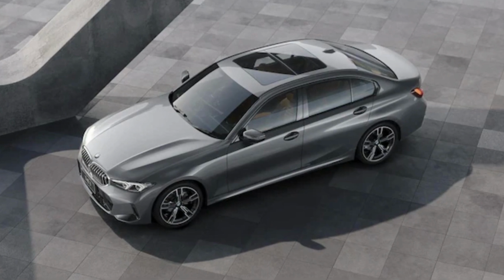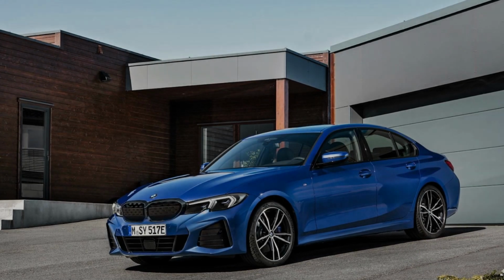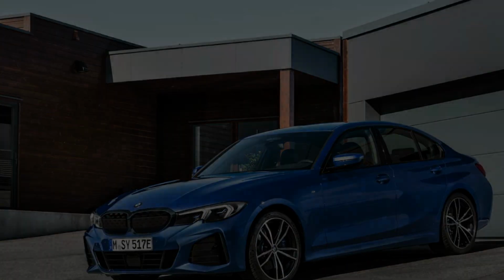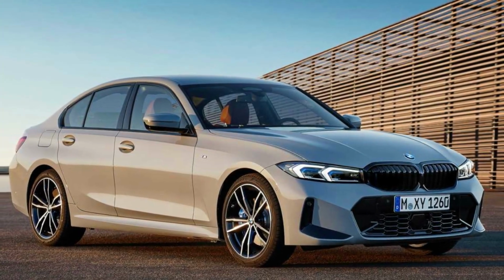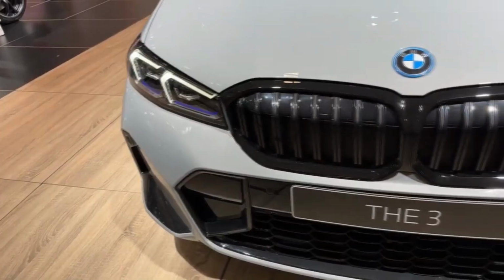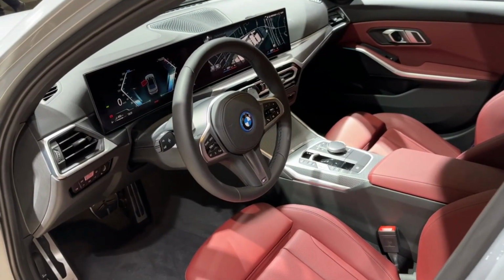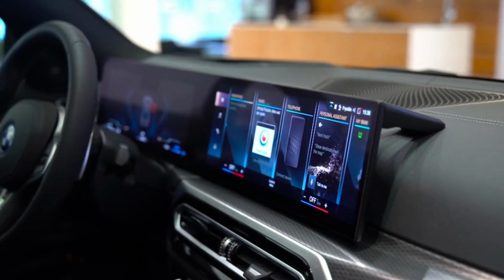rankings. BMW's quintessential sports sedan gets a tech-heavy makeover for 2023 that sees updated exterior styling and a dramatic new all-digital dashboard. Keen eyes will notice that this same monolithic display that stretches 2/3 of the 3 Series' dashboard is the same design as what you'll find in the brand's flagship 7 Series and electric X SUV. The wall of screens runs BMW's iDrive 8 interface and includes standard navigation, a voice assistant, and a 5G Wi-Fi hotspot.